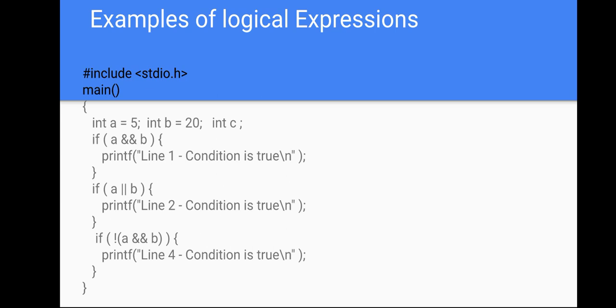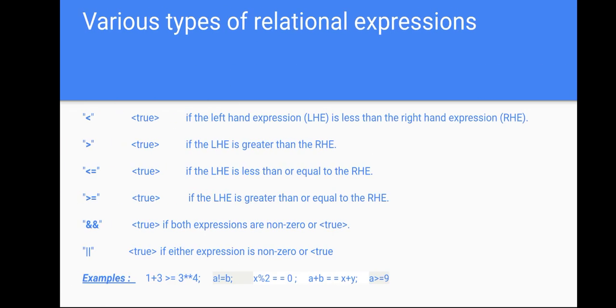Okay, then next we will see another set of expressions called the relational expression. A relational expression is when I want to compare one with the other. For example, less than, equal to, not equal to, less than or equal to, or greater than or equal to. I can have any type of checking with these operators, and that is called a relational expression.